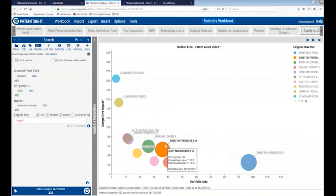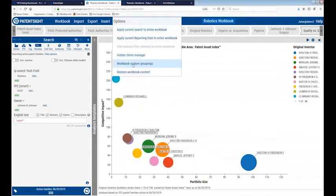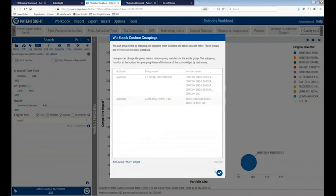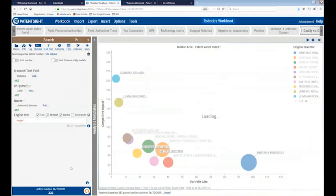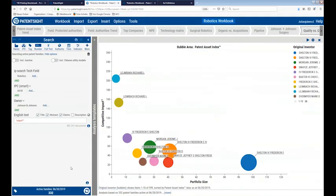You can see, you know this probably from inventor names, we have them in here a couple of times. So what we can do is an auto grouping here to group all the inventors that we have in this portfolio. So there's basically this ability to reharmonize certain items in here or combine certain items in here as well, so that you can work with the cleanest data possible in PatentFight.